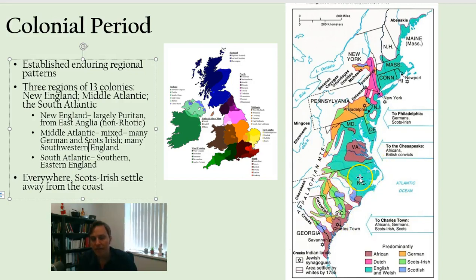But then the Scots-Irish settled away from the coast in the back, so that the kind of western North Carolina, Tennessee accent, the West Virginia accent, they pronounce their R's very hard because they've got that Scots-Irish thing going, and that was a rhotic dialect of English. That is a dialect of English that pronounces the R. That's what we mean by rhotic. So it's interesting how these regions of England and the patterns of settlement and migration from England shaped the regional dialects of American English.